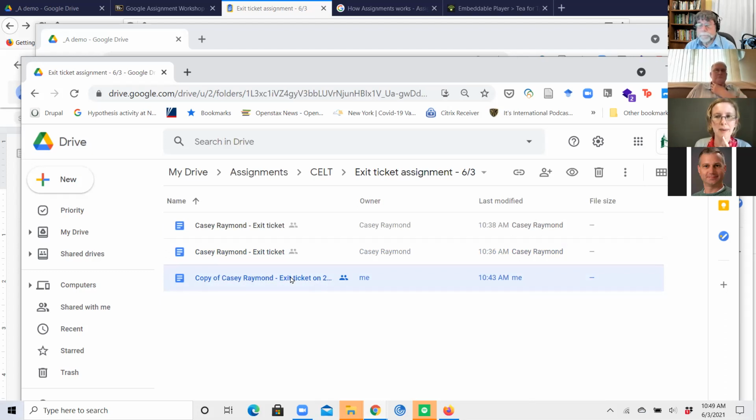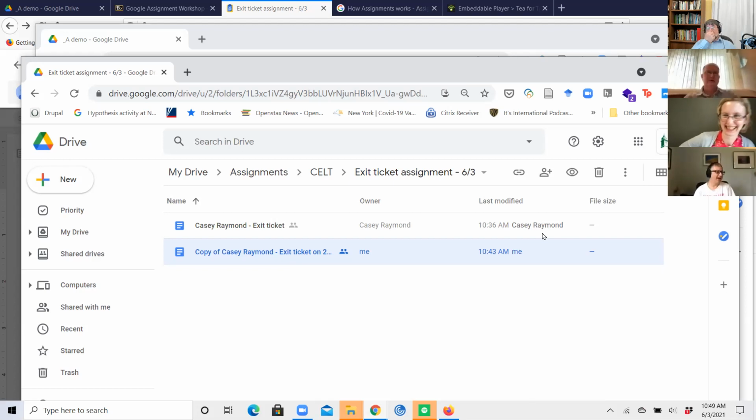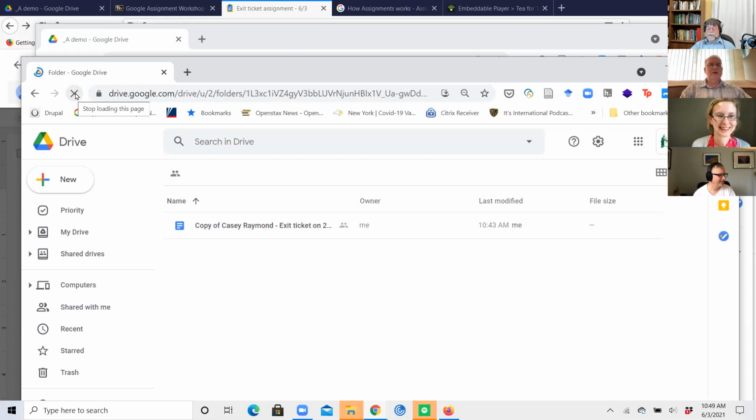It doesn't look like a copy though, because the owner is still Casey. It's just like a shortcut to it. And one of them just disappeared, which suggests Casey deleted them. Casey deleted it. Huh, interesting. Yeah, I just deleted all my shared submissions to see what happens on your side. So if you refresh your screen, John, what happens? So they all go away except for that copy. I don't know why that copy didn't. Are Casey's answers in that copy?